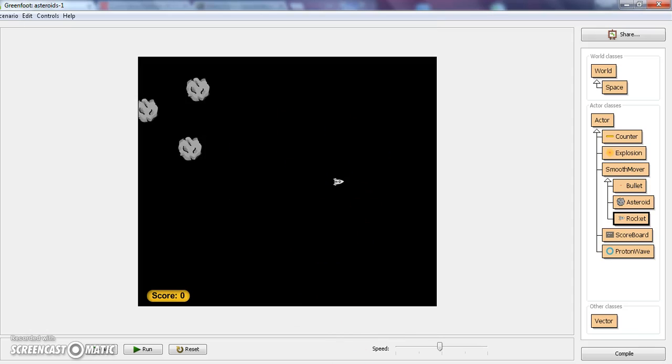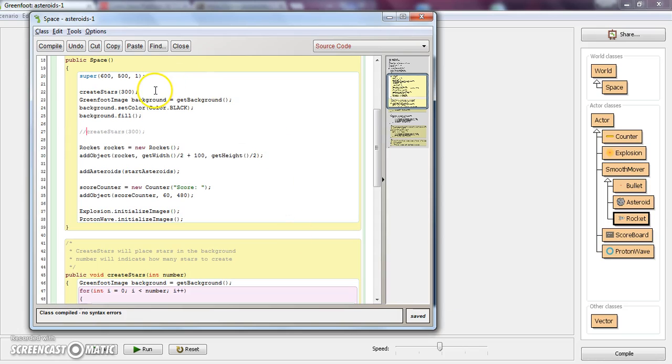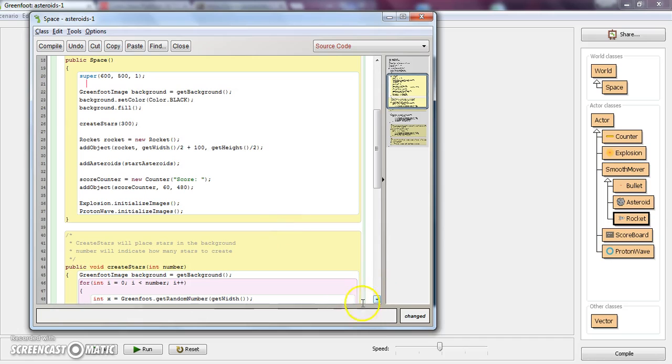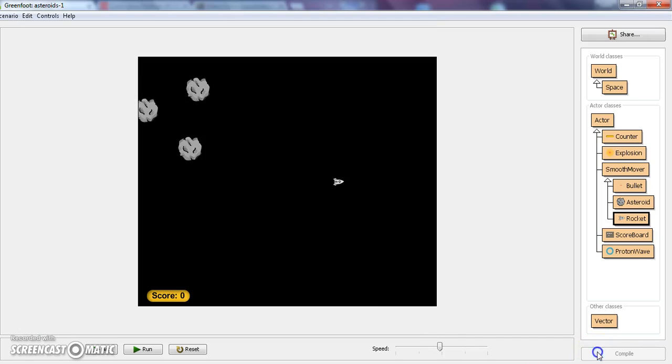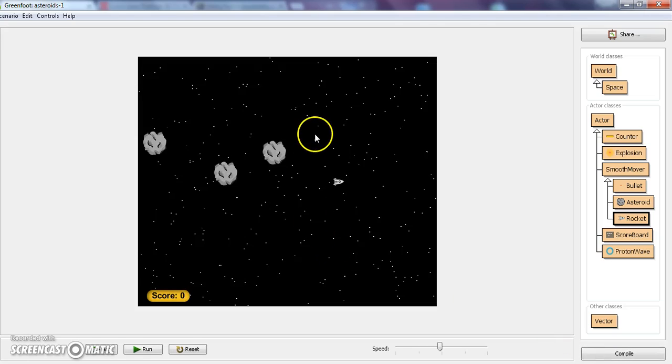And that's because I created the stars, but then I immediately wiped them out by redrawing the background in black. So we want to have the create stars method after creating the background, and that's what's going to give us that simulation of stars. So if I recompile this, we should get the stars back on the screen.